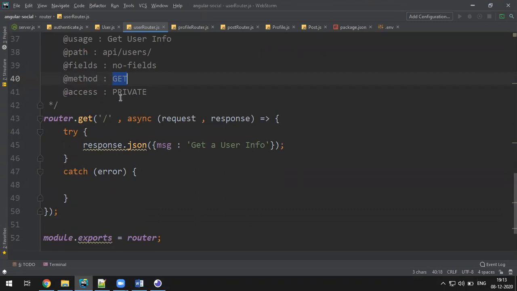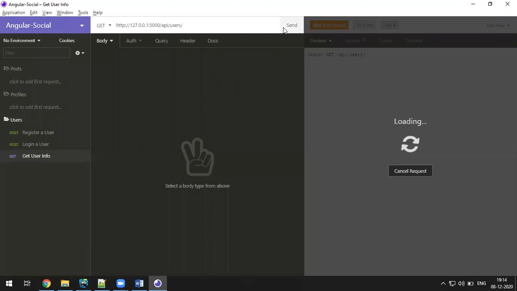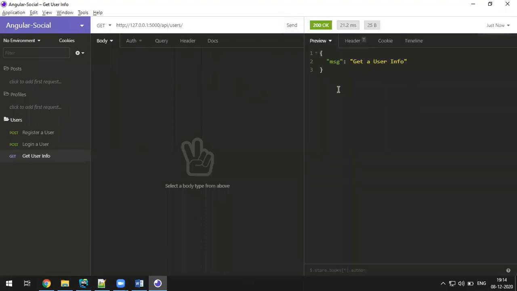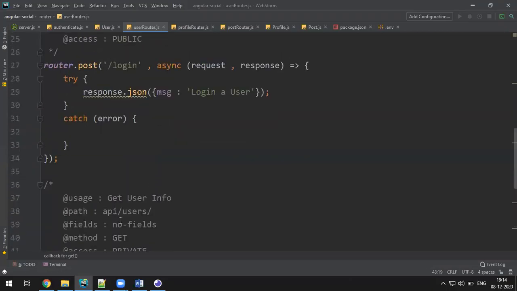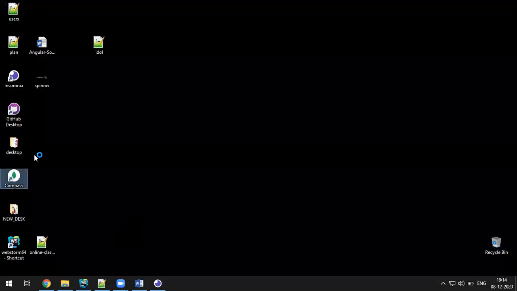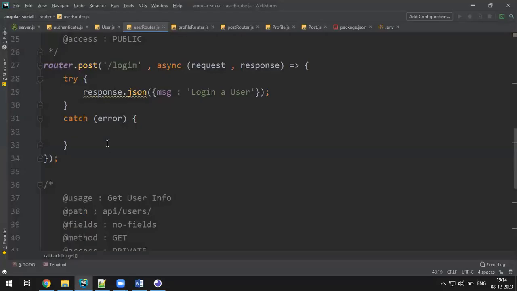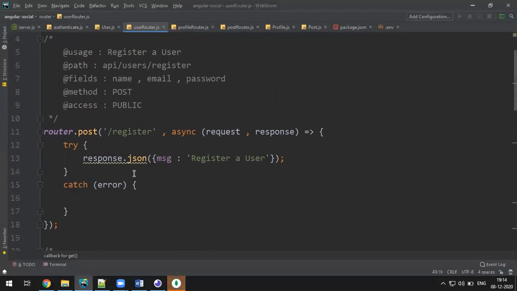And it is a private request, right? Anyway, we don't have a token, so let's keep it as it is. We have to make it private while writing. Okay, so I'll just send it now. Yeah, get user. That's fine. So three things, dummy response is done, and let's create a user and all. Meanwhile, let's open the database. It'll take some time to open. Yeah. So let's focus on registration.